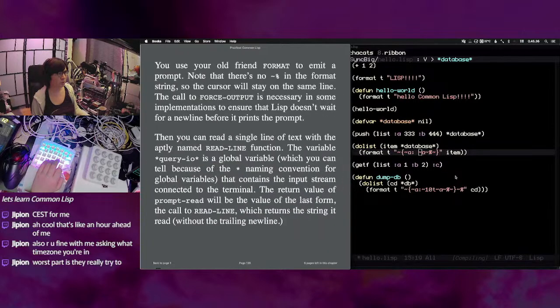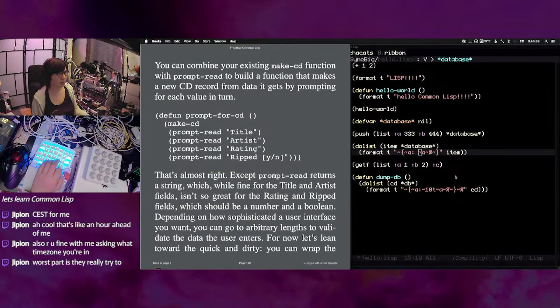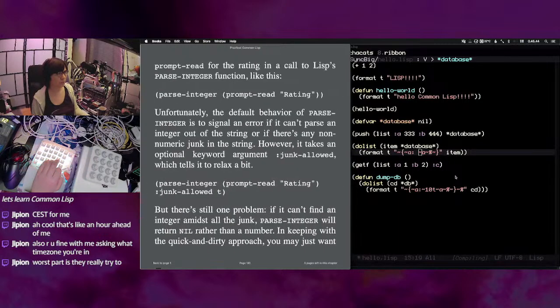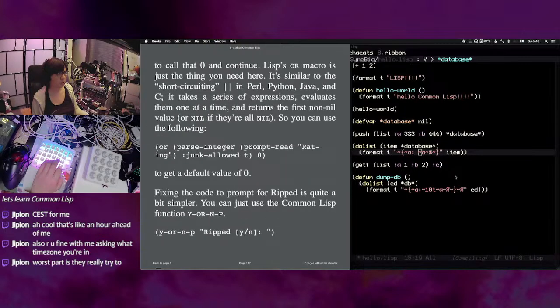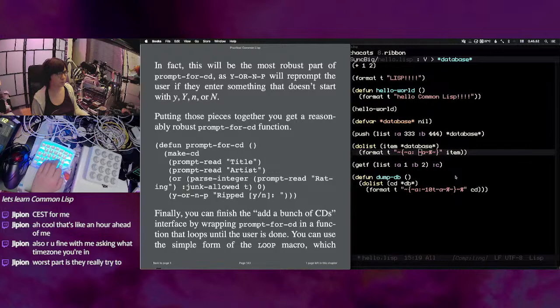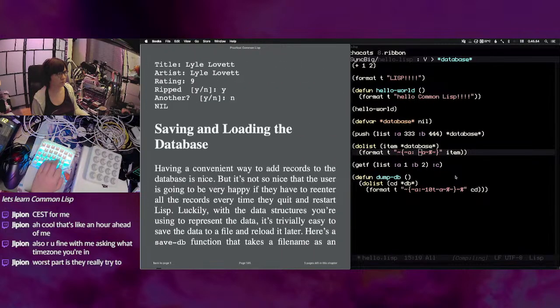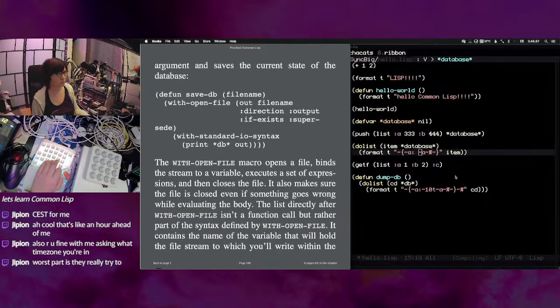Okay, then we have prompt read. Honestly, I'm not too interested in that right now. Parse integer. Okay, then we have file wrappers like with-open-file, which is a macro, of course.